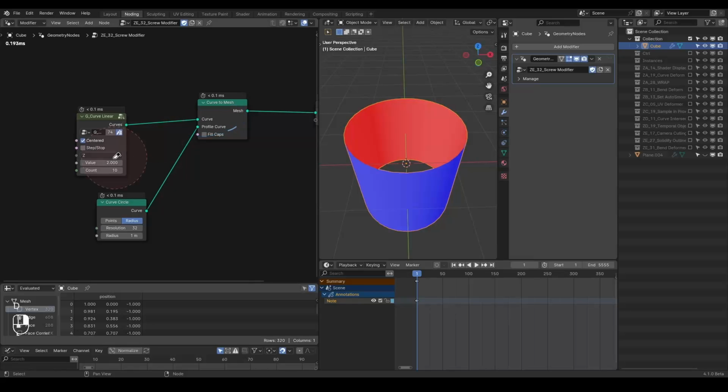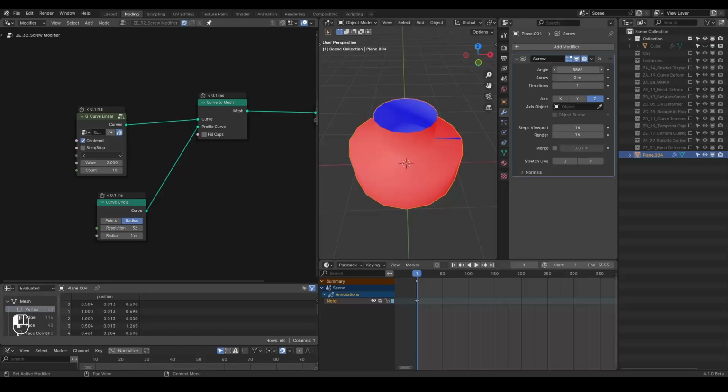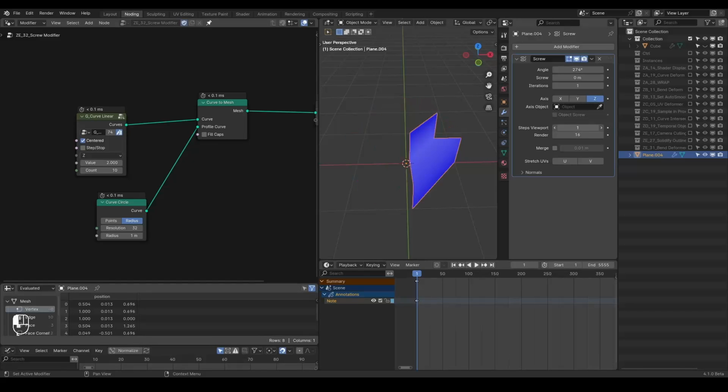Okay, this is definitely a way, but I don't think this is the most important part of having a screw modifier. In my opinion, the screw modifier is unique because of its angle function. So you can define an angle, and you can define how many steps to reach this angle. You can make it smoother, you can make it very ugly. So you can control this angle. I think this angle part is really what makes it very interesting.